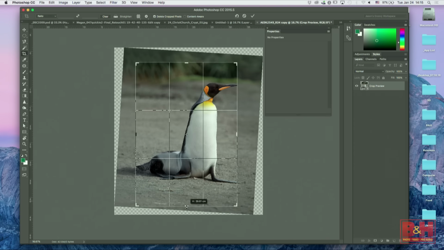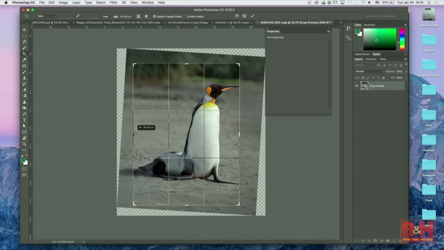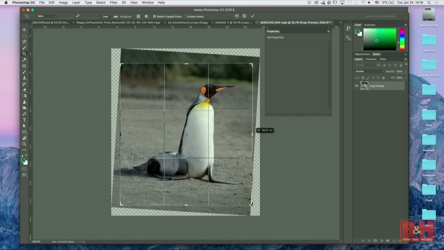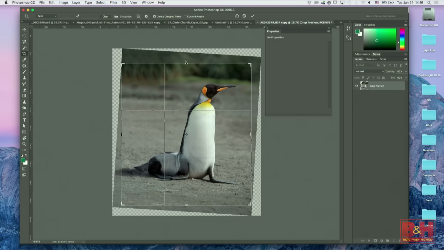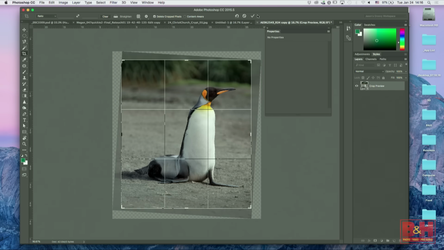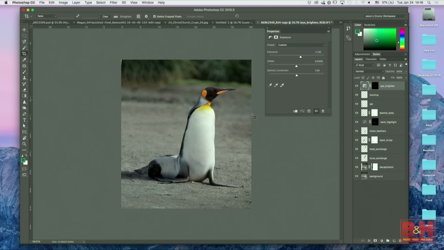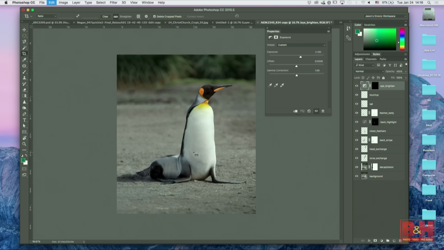So now if I drag this crop mark to the very borders to maintain as much image area as possible, and I'll apply the crop, I'll show you what it looks like. So before, he's facing backwards a bit, but now he's actually upright, so now his chest is pretty parallel with the right side of the frame. But that's the crop tool. Pretty straightforward. Now, a lot of these tools, like the crop tool, have multiple tools under them.